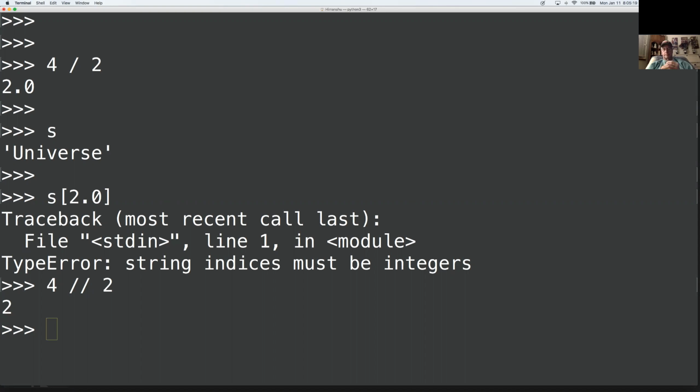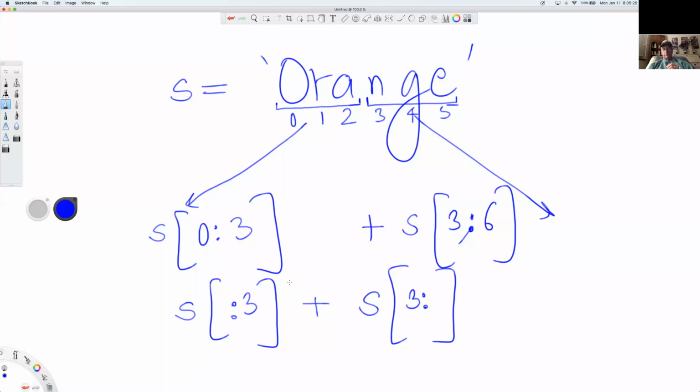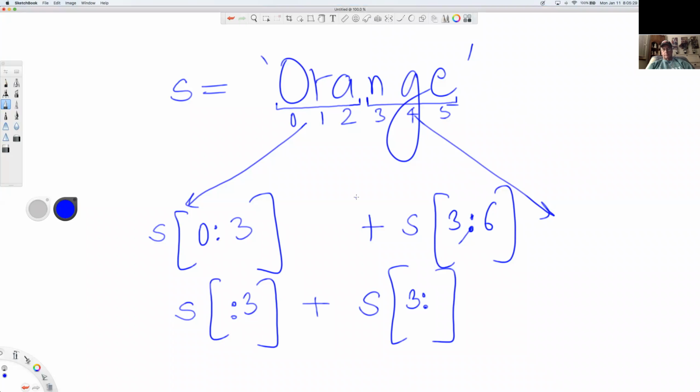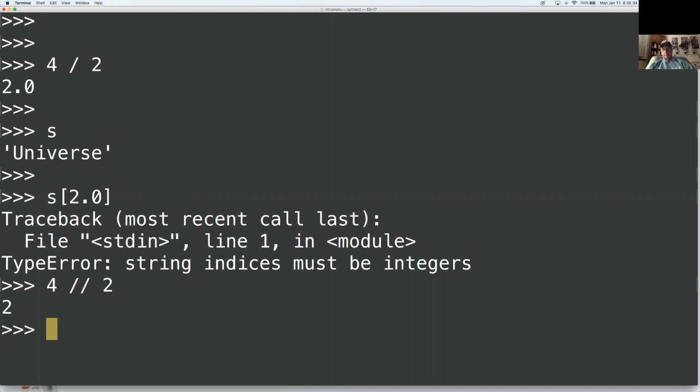But anyway, when the code goes through, it didn't tell you exactly what it is, but it tells you that it must be an integer. But it didn't tell you what to do. I mean, it does tell you that the string indices must be integers, right? The indexes within the string can only be integers. That means it tells you that essentially you're putting something that is not an integer. You need to take care of that.